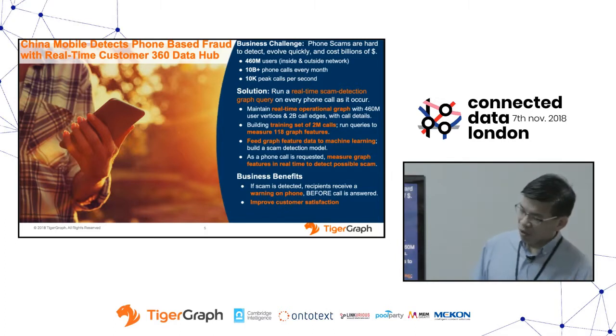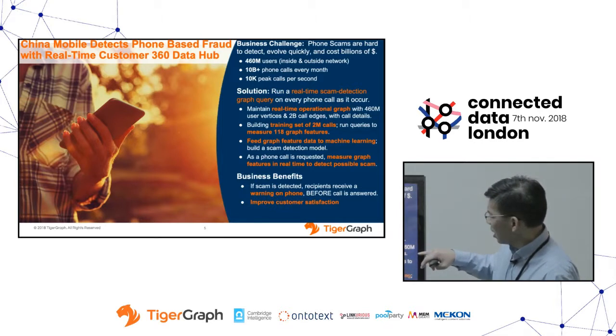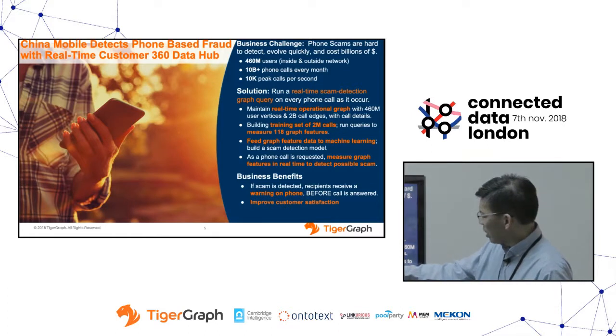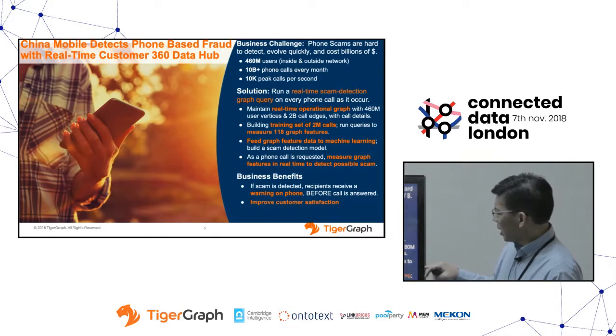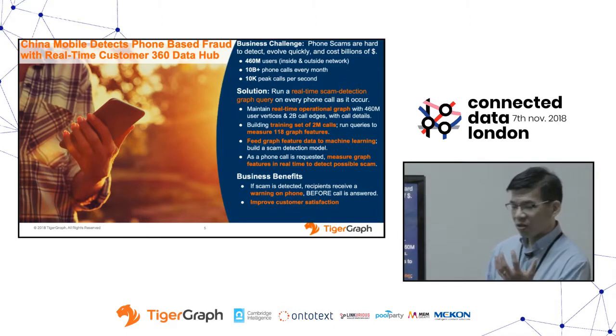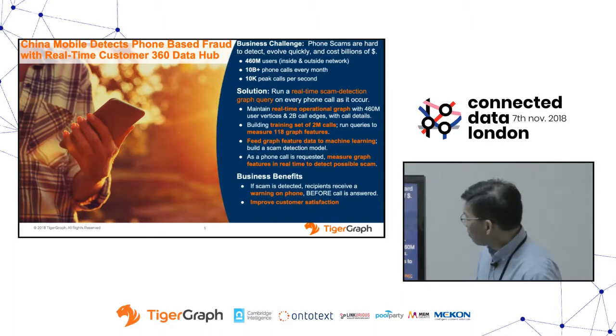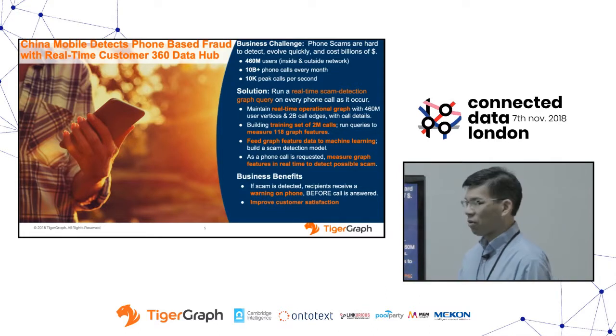They're dropping off the older data, and they're performing analytics on this. So we construct the real-time operational call graph. They take a sample of that to use as training data, a historical set of phone calls where they know some of them were fine, and some of them they classify as the so-called bad phone calls that they want to try to identify. And then we worked with them to develop 118 graph features.